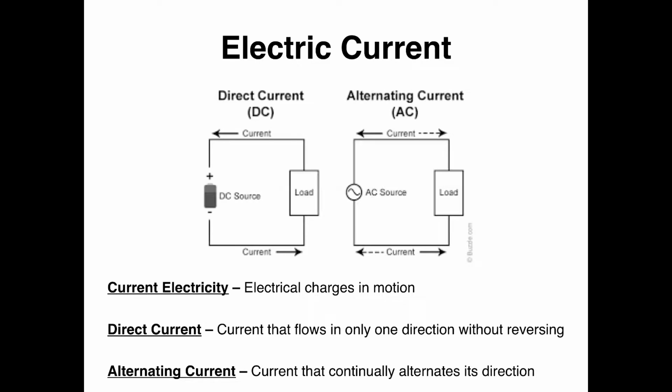Alternating current, on the other hand, alternates from one direction to the other. At one time it'll be going clockwise, another time counterclockwise. Alternating current, shown on the right here, is the most common type of current found in homes in the United States. As I said, the most common time that we would run into direct current in the United States is with battery-operated materials. In Europe and foreign countries, however, there are many other areas that are operated by direct current. Homes can be wired up by direct current, which is why when you go to Europe, you frequently need an adapter to operate your devices.